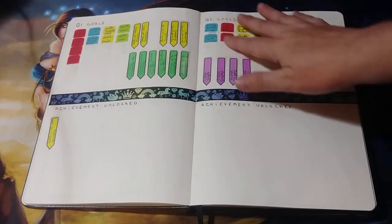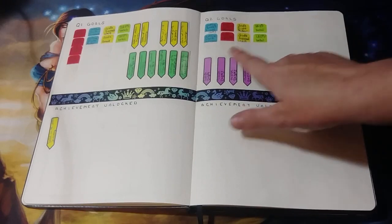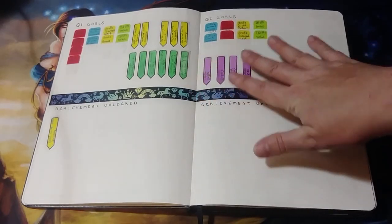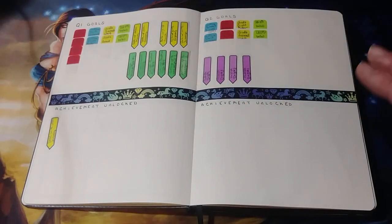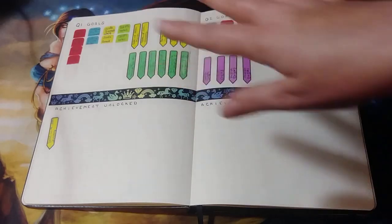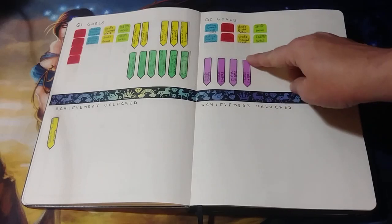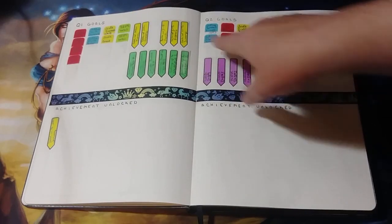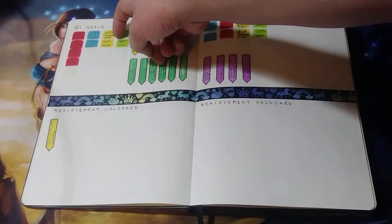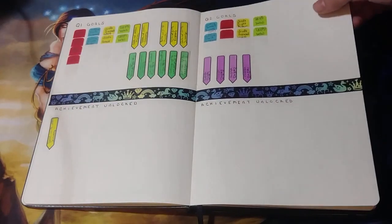Okay, then I won't go into these goals, but basically I've still got them separated the same way: outline, edit, draft, beta, and then these are publishing goals, and that's the only reason that I got them marked out, because I wanted to have each tab have a different color. So I started plotting out what color is going to be what. I think next time, since I've got more of these arrow-like ones, all the arrow-like ones will be my writing goals, and these kind of tabs, which I'm actually out of now already, will be the personal goals, since I generally have fewer personal goals than business writing goals.